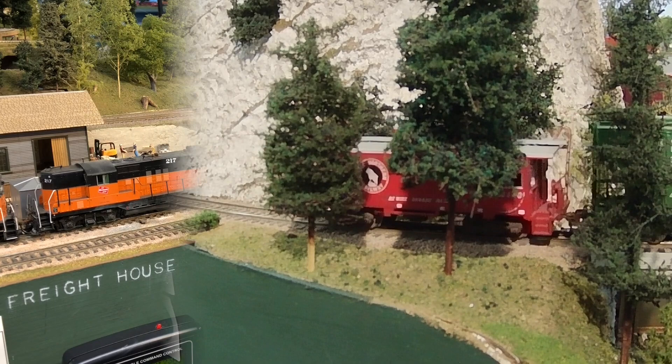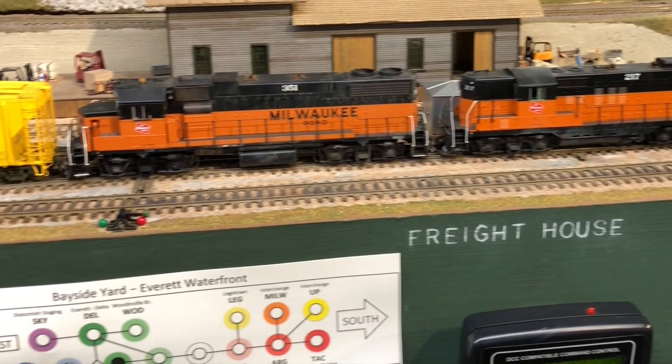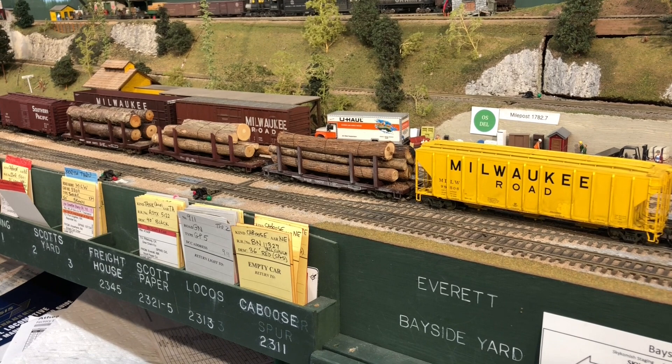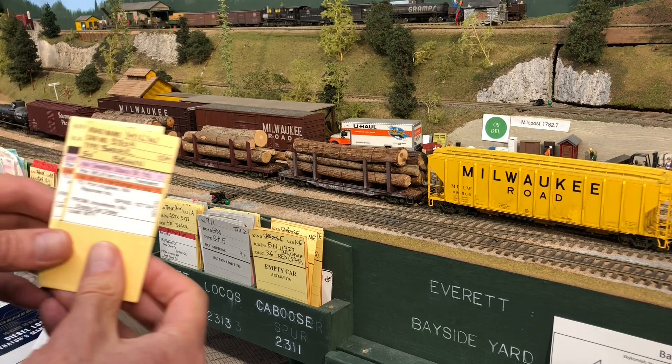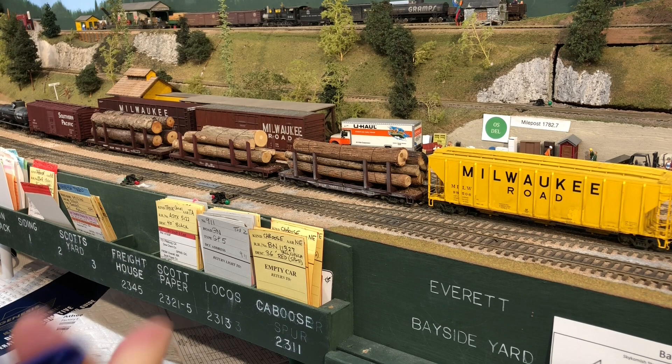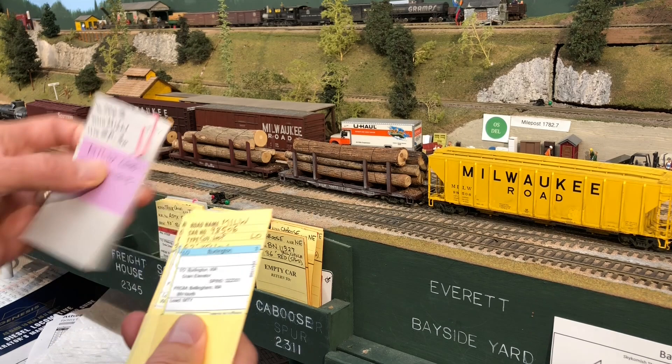The schematic color-coded drawing with the black dot showing our current location suggests that we should interchange any cars here with green or blue colors and pick up orange-colored waybills for the Milwaukee. Then we'll proceed southbound to the zones with the red, orange, and yellow colors, and drop those off at Argo Yard in South Seattle. Looking at Track 3, it looks like there are two cars to pick up — a box and an empty wood chip car from the Scott Paper Mill. And from our train, we remember those four blue cars that were supposed to go to Burlington, which can be dropped off here and go up on the Burlington Local back to where they belong.